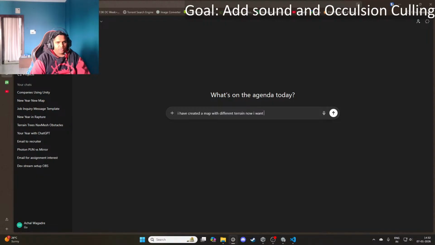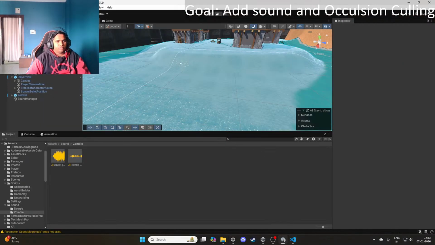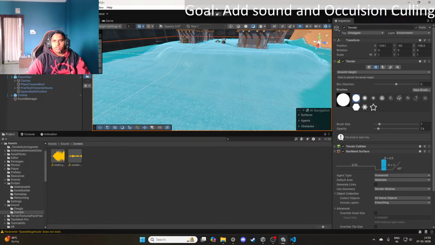Now I want to play different sound when player walks. What's it called?